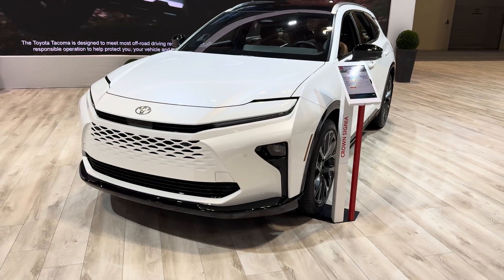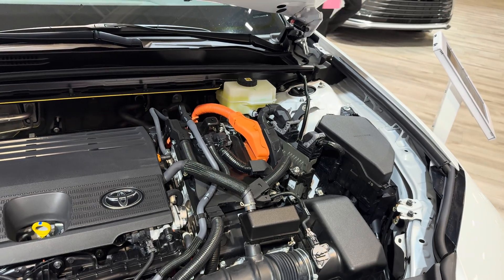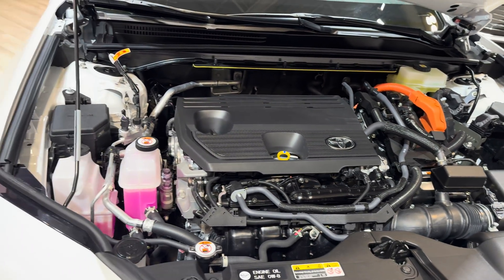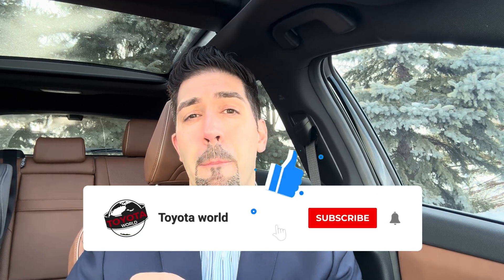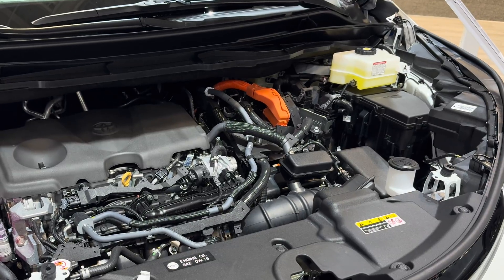Things are a little differently arranged and there are key components like some bright orange cables or wires sticking out from the top of the engine bay. You will also see other items like your reservoir for your washer fluid, other reservoirs like your brake fluid, and you may also be looking for your 12-volt battery. Now your 12-volt battery for your hybrid vehicle, especially if it's a Toyota, is going to be in the back of that vehicle, usually off to the passenger side. But on the front of the vehicle, underneath the hood, and typically on the driver's side, you will find a large black fuse box where you can actually go to boost or jumpstart your hybrid Toyota vehicle.